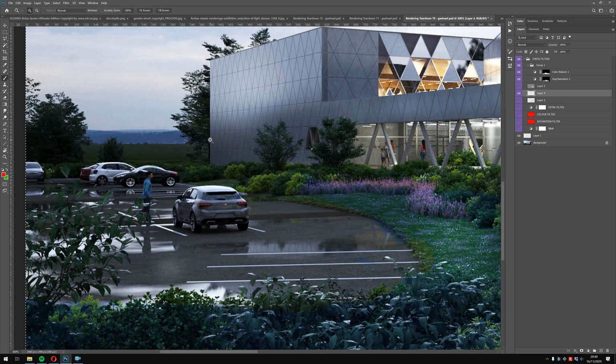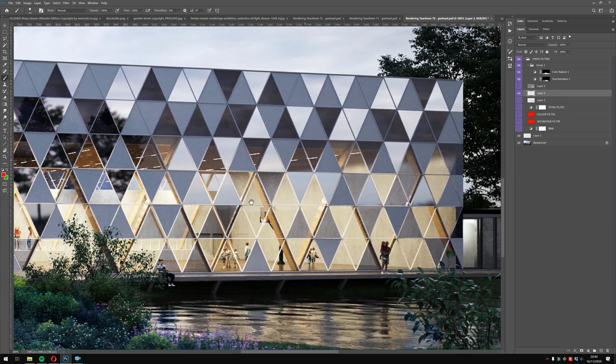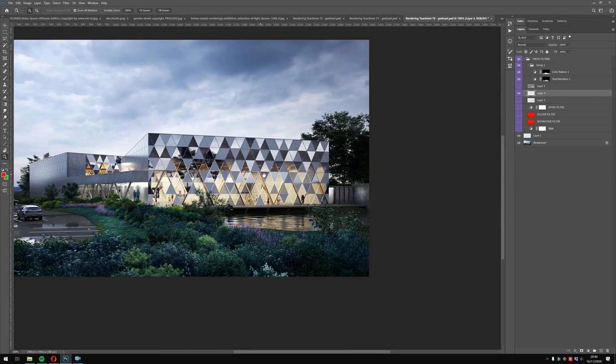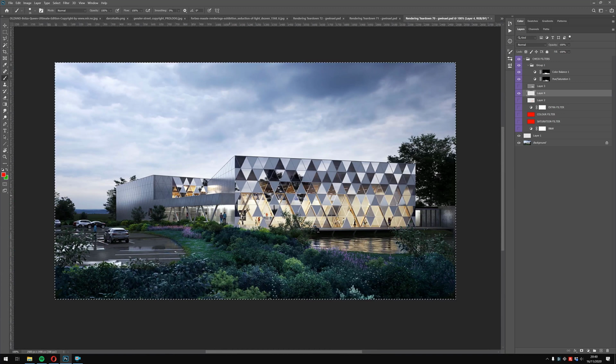So that's one thing. In terms of people, I won't say whether they're well inserted or not because they're all 3D, so hopefully they're well inserted. In terms of placement, I think it's okay.